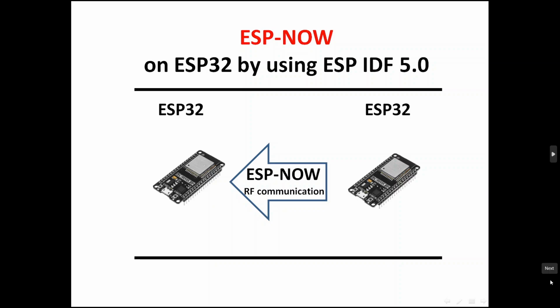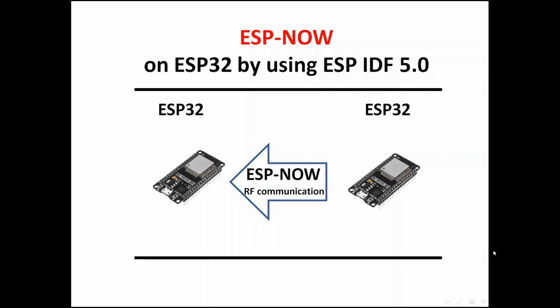Hello, in this video we are going to explore ESP-NOW, an RF protocol which can be used instead of Wi-Fi communication. It works on the same principles but a little bit differently. We are talking about a proprietary system or method to communicate between two ESP32s, which is original from Espressif.